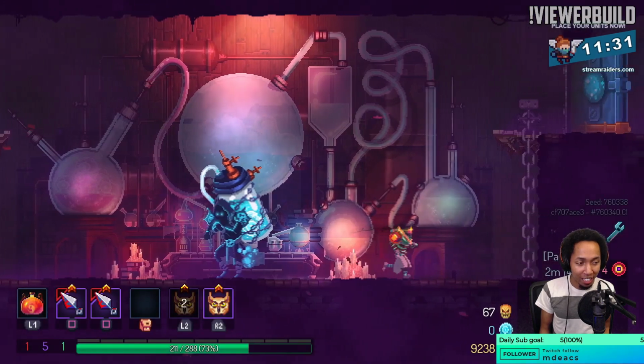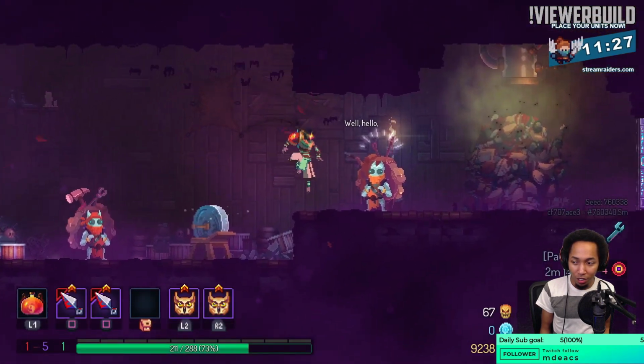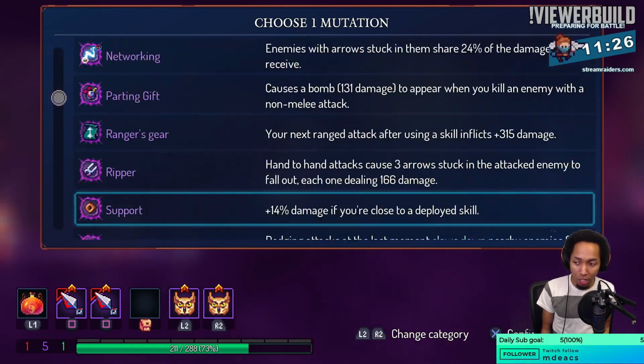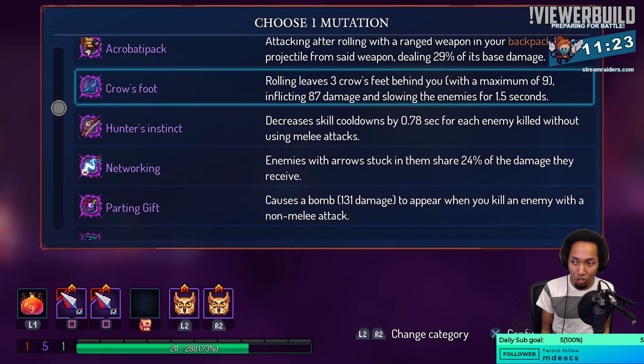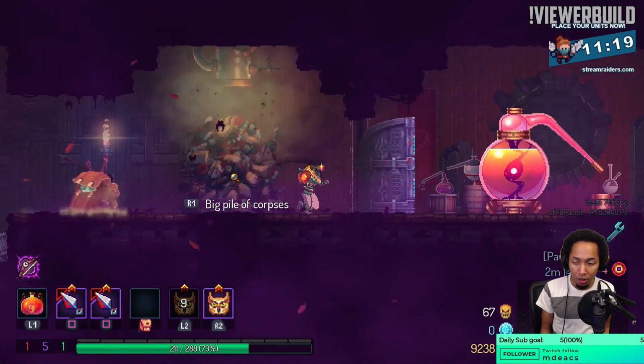I'm already like 10% of the way there on the very first spot, and then I'm only gonna speed up because now I have access to Hunter's Instinct.